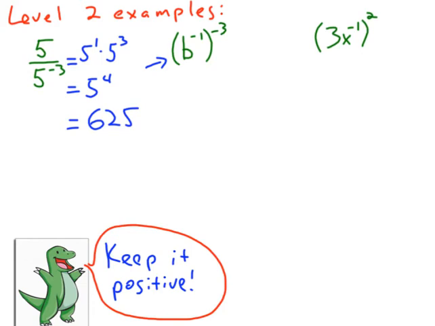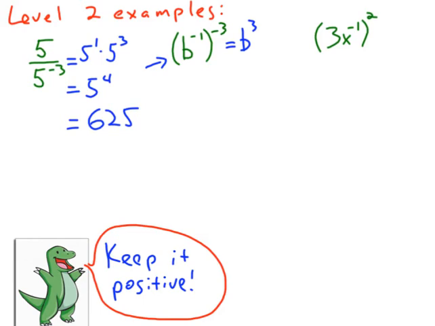You could flip things first, or in this case, we'll do the multiplication first. Remember that when we have an exponent raised to an exponent, we multiply. So b to the negative first to the negative third is the same as b to the third, right there. And that's it. That one is solved. But you also could have solved it another way.